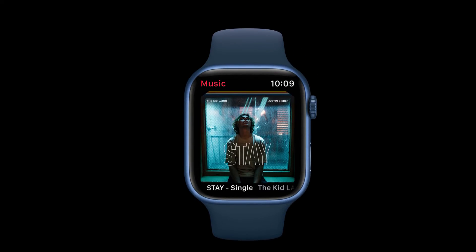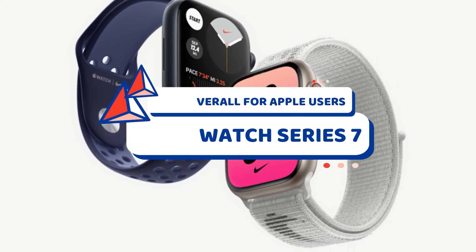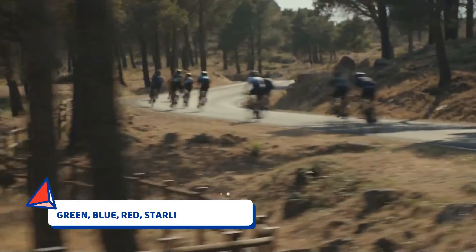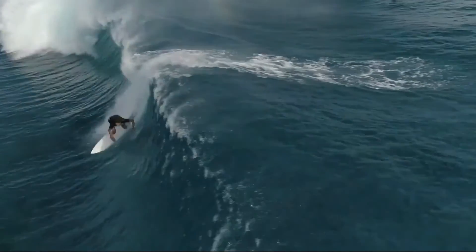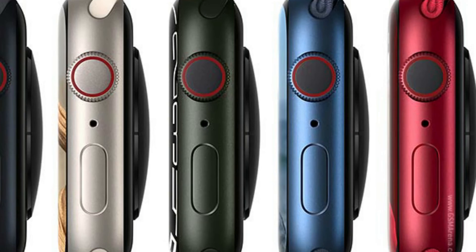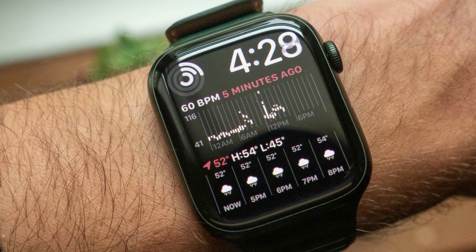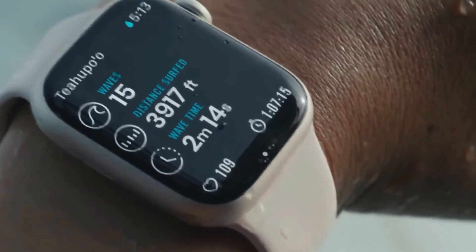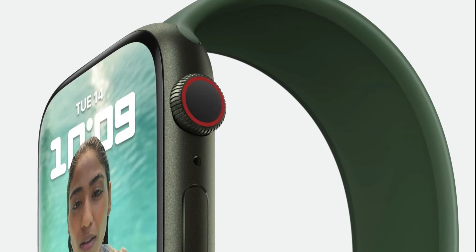And now we go over to the Apple users. The best overall for Apple users is the Apple Watch Series 7. Its elevated design provides comfort while wearing the smartwatch, and it is available in five new aluminum colors: green, blue, red, starlight, and midnight. What makes it one of the best in 2022 is the ability to track your health — you can measure your heart rate and blood pressure with its innovative sensor, and you can take an ECG at any time by placing your finger on the digital crown at the side. Furthermore, this smartwatch focuses on readability. The Apple Watch Series 7 has the largest display compared to previous models, so you get to see text easier and tap the screen without worrying about clicking the wrong buttons.